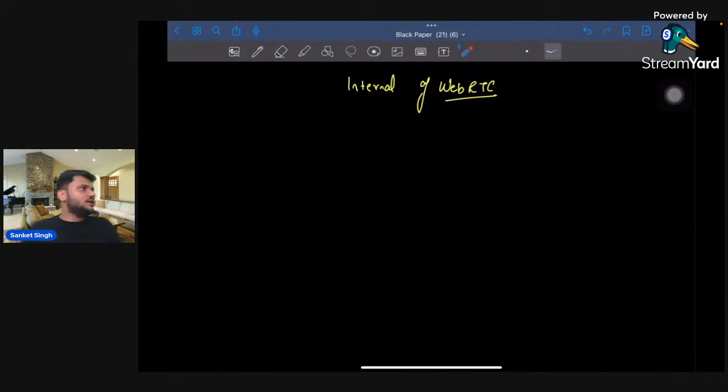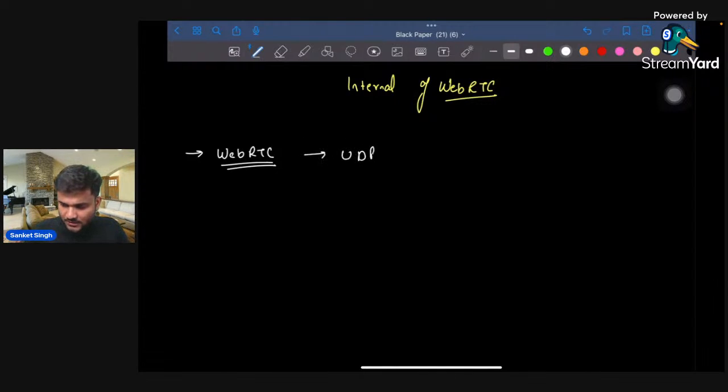Cool. Let's technically start. So what do we know already about WebRTC? I'll give you a quick introduction, in case somebody was not able to attend the last lecture. You can say that WebRTC is a peer-to-peer connection, which internally uses UDP, the User Datagram Protocol, on the transport layer.